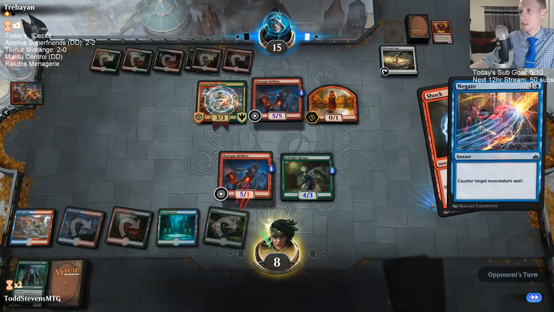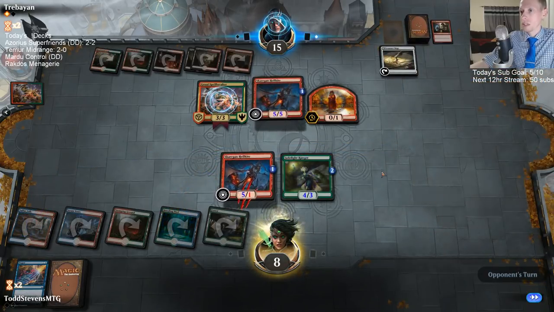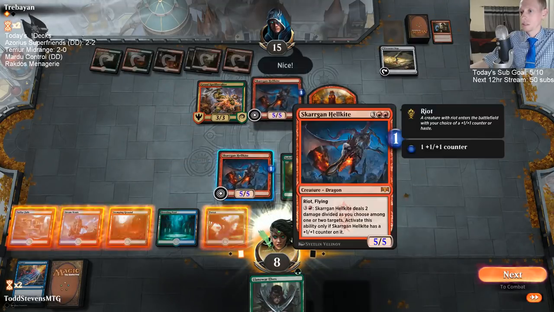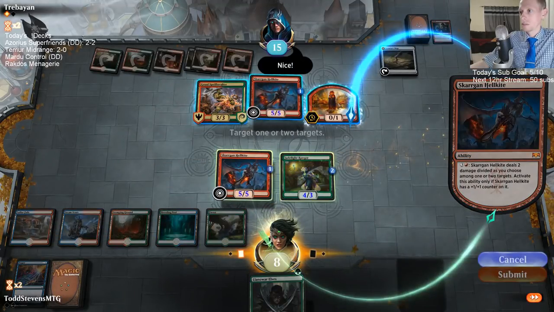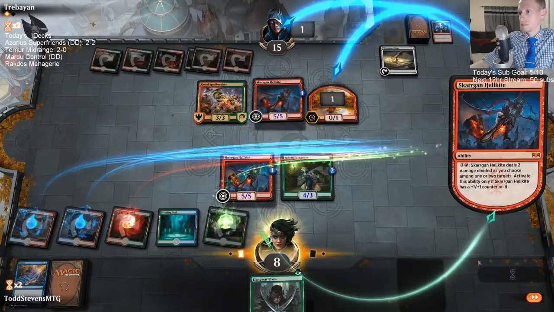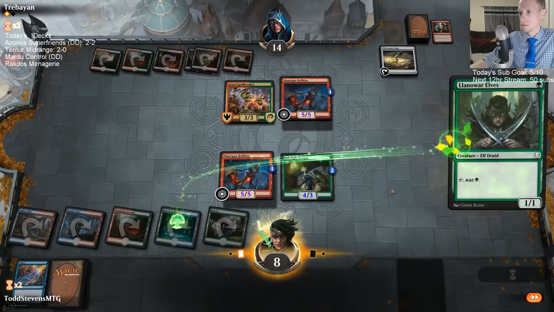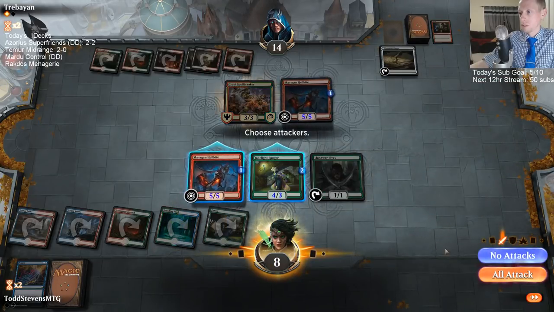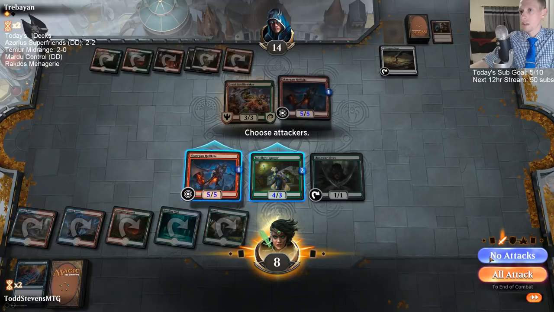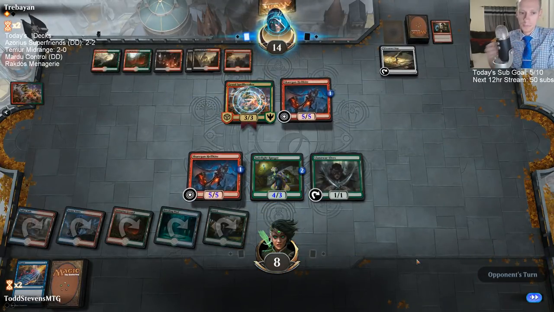We do get to kill the token here with our Sarkhan Hellkite. The problem is we're just dead a lot faster than they are to their Sarkhan Hellkite with us being at 8.